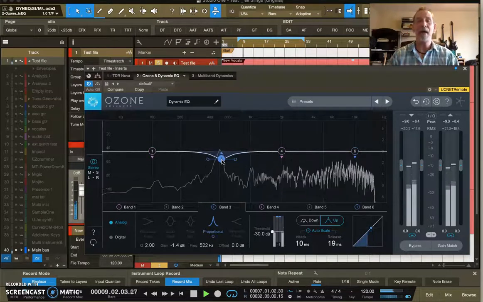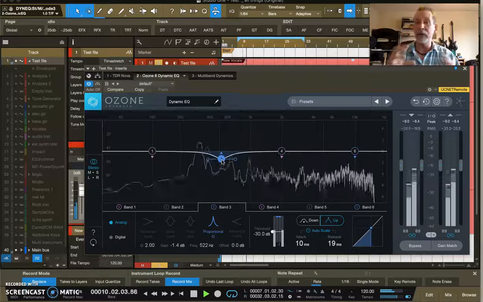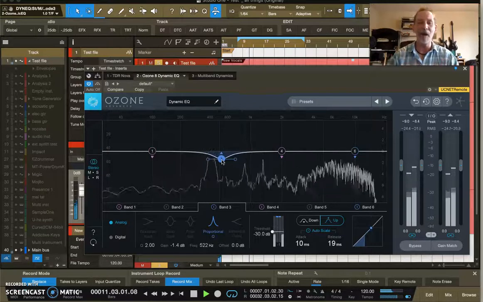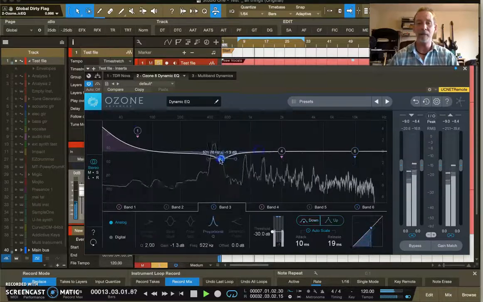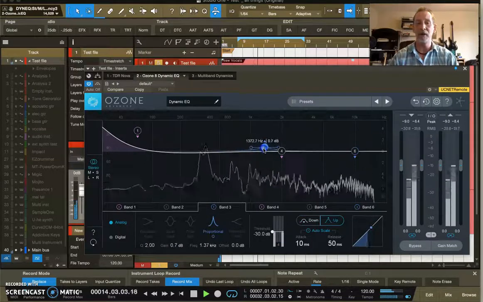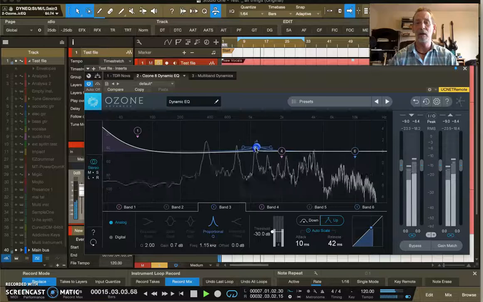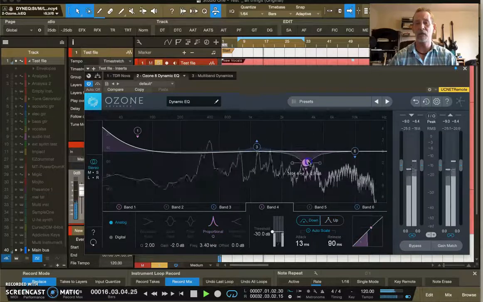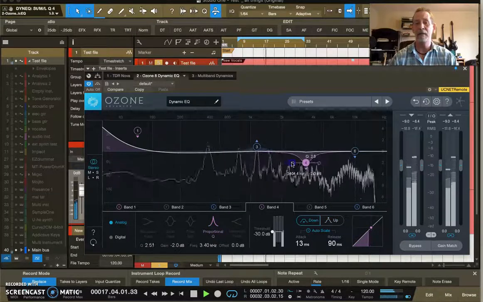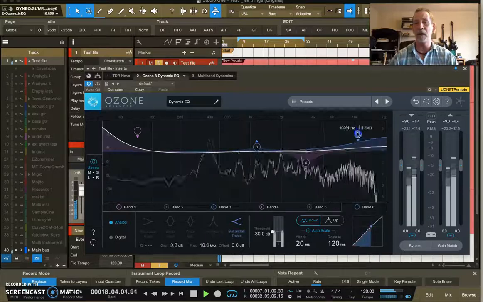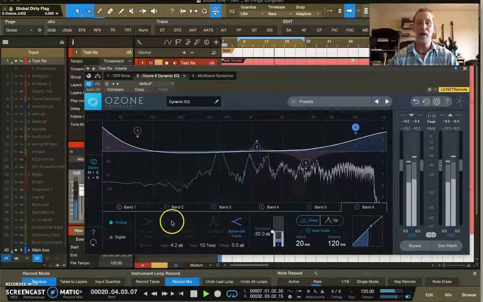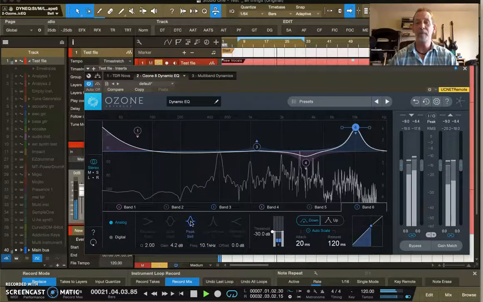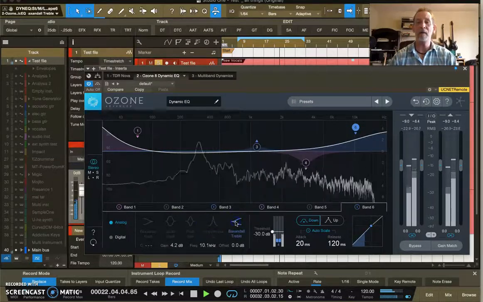And either way, this can really help breathe some life into, or preserve life in, your tracks. Also, when you're doing the equal loudness contour, it can breathe life. Let's say I've got the equal loudness contour going here, and I've got it boosting here, boosting up here a little bit, and then attenuating between 2 and 5. I've got this set up like this, and it's going to breathe life.